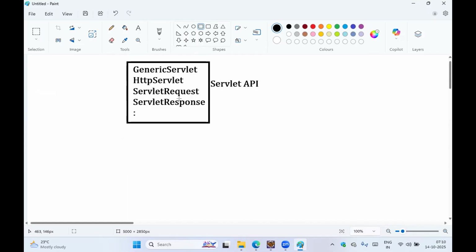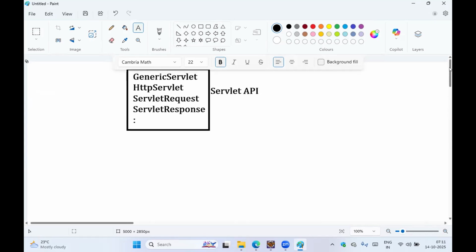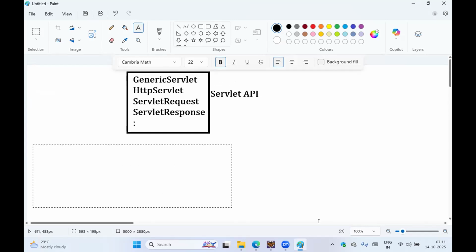There is never a problem with the classes. There is always a problem with the interfaces, because interfaces have what type of methods? Abstract methods, right? So this Servlet API has been implemented by many vendors, guys. One of the vendors implemented all the Servlet API.